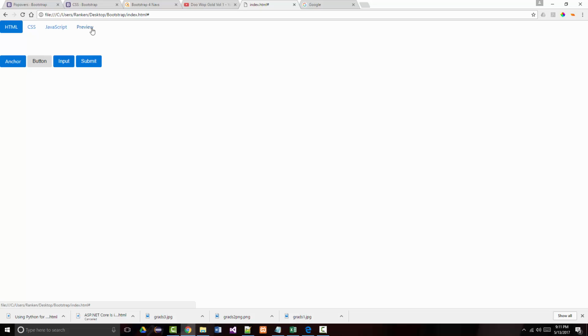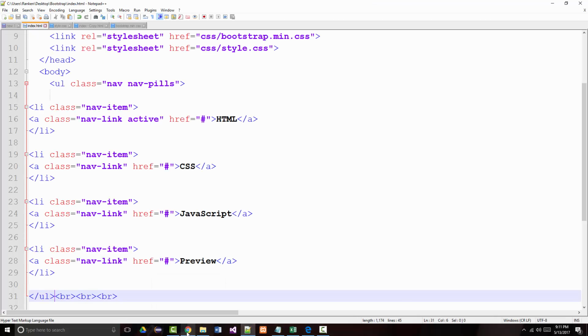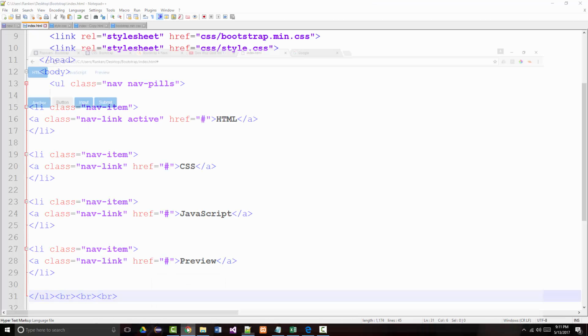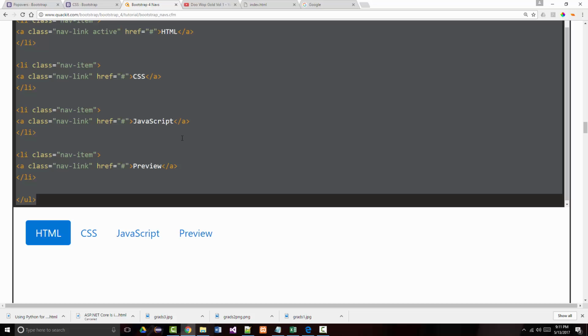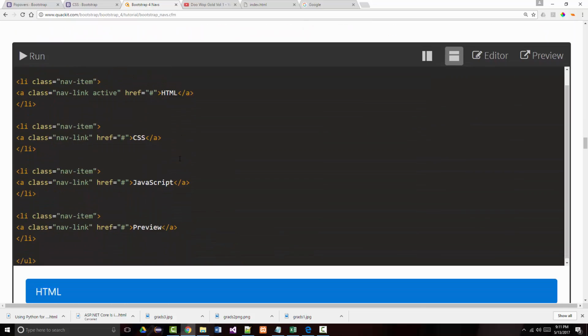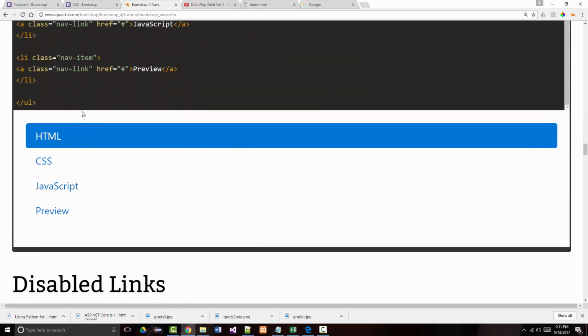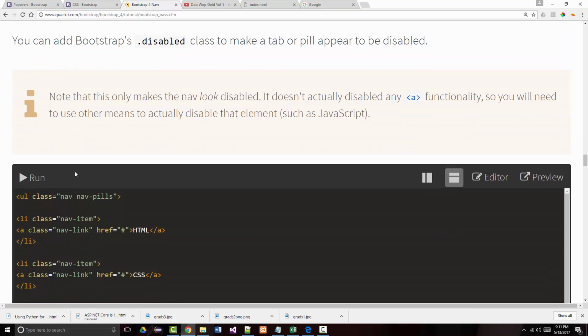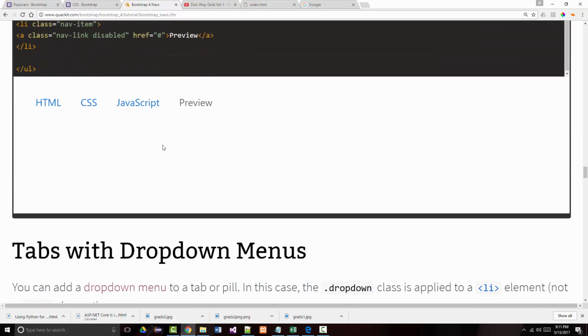All right. So you can see with the pill, that's the one that's highlighted. Again, is that the kind of thing you're going to use a lot? It depends on the situation, the circumstance. You can have vertical pills also, okay? We've looked at disabled links before, so notice preview. Notice if I put my mouse, how it changed. The cursor changes to the hand. When I put it here, since it's disabled, it gives me the disabled look.